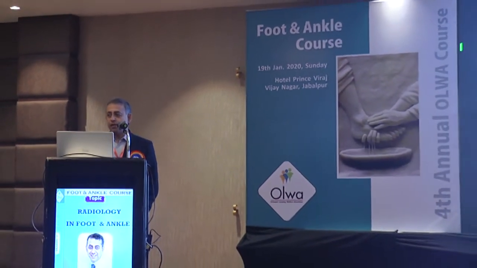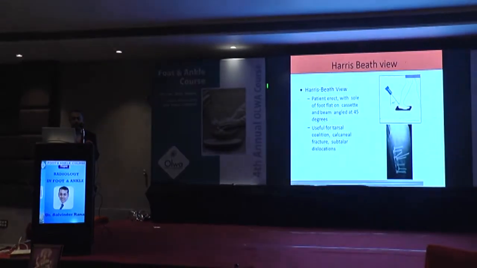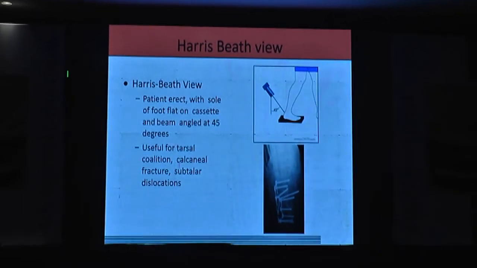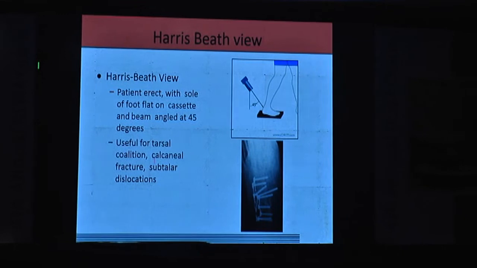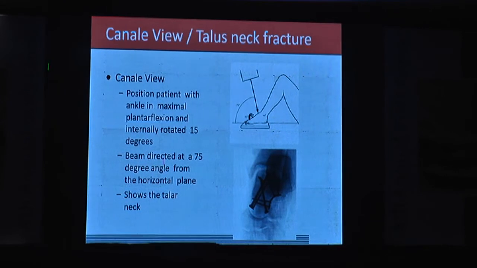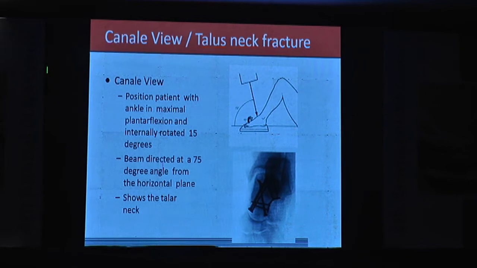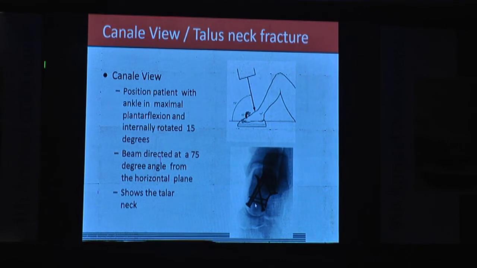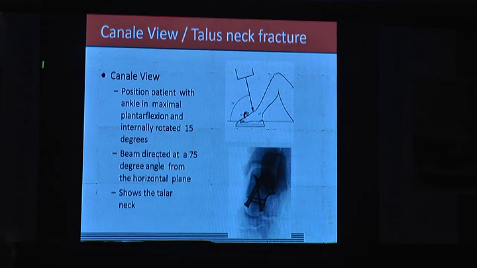Now, these are the simple X-rays of the foot, but there are some special views we need sometimes, and this is one of them, the Harris-Beath view, the axial view of the calcaneus, which can be taken to see sustentaculum process fractures, calcaneus fractures, as well as subtalar coalitions. In talus neck fractures, what we fail to take is a Canale view, which shows the neck in profile the way it is shown here. The pointer is not working, but if you do not take a Canale view in a neck fracture in the operation theater, you will not be able to see whether your fixation is anatomic or not.